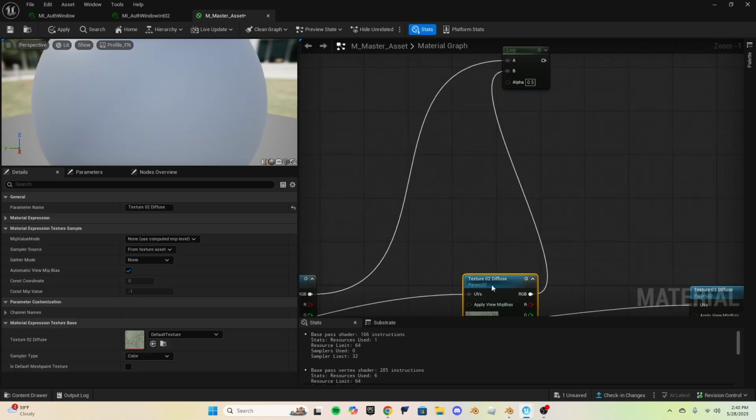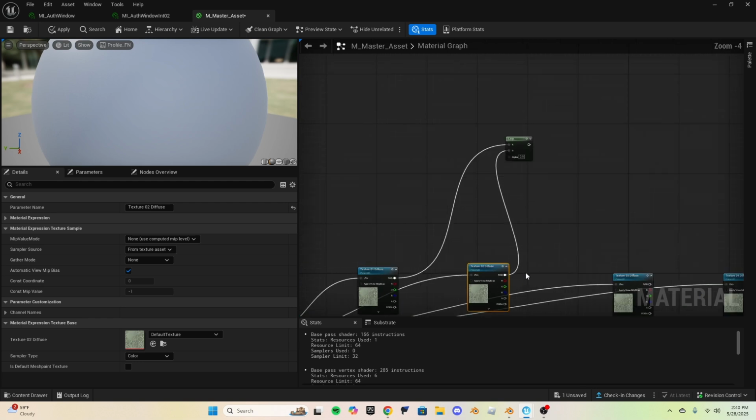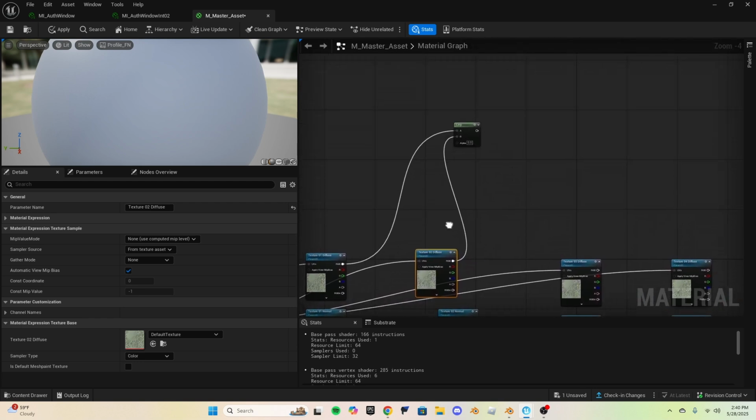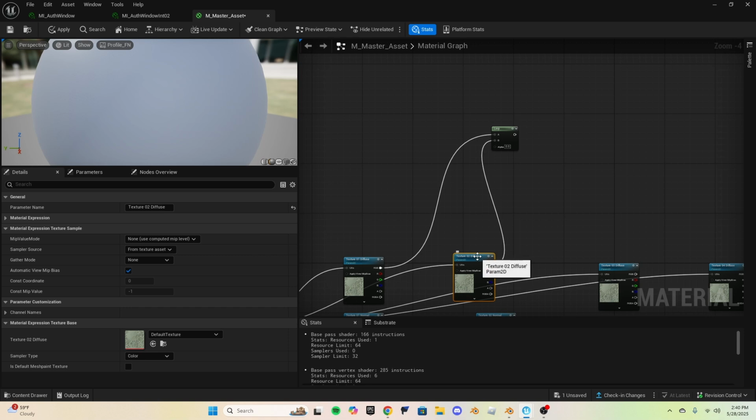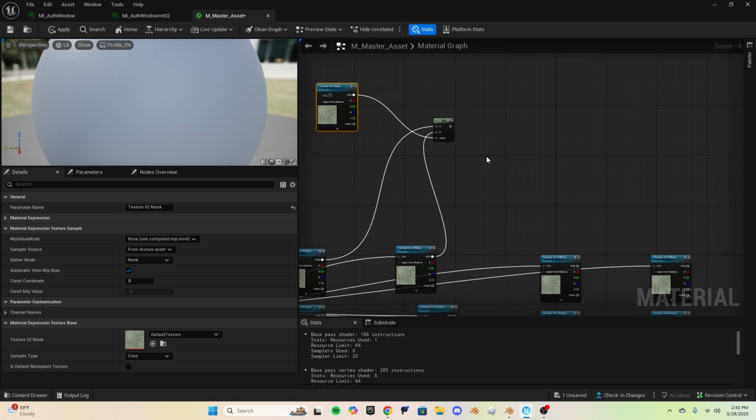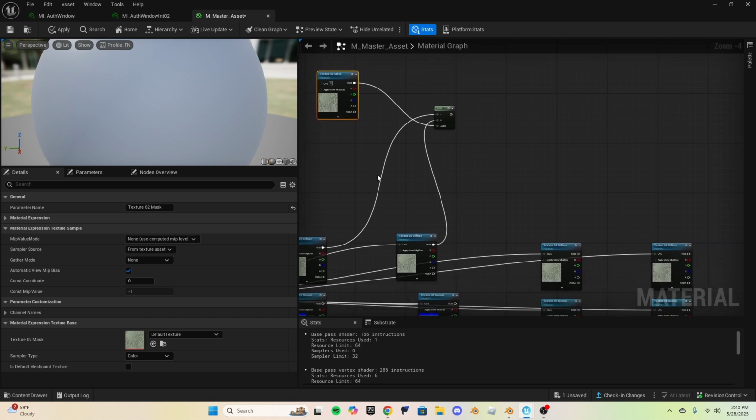And then our alpha, we have to make yet. So we haven't actually made the parameter for the alpha yet. So what you're going to do is add another texture parameter. I'm just going to press Control D on this one. And then I'm going to name this texture 02 mask. And this is going to be an image that tells UEFN where to show each texture on the actual mesh. So this RGB value is going to go to the alpha here, okay? And so that is the first set done for the lerp.